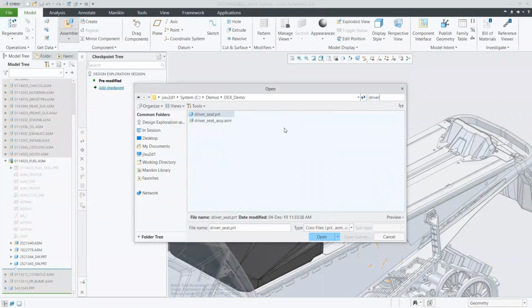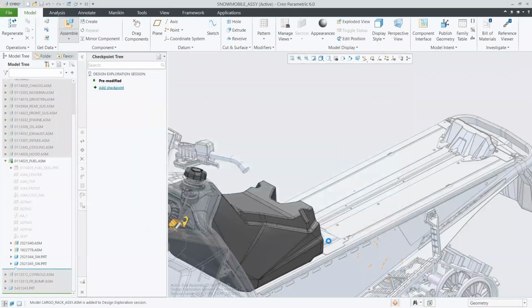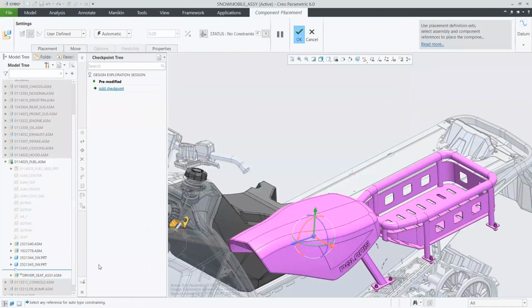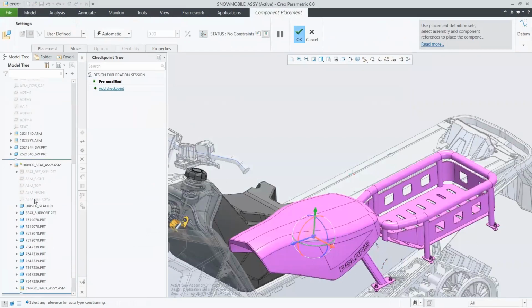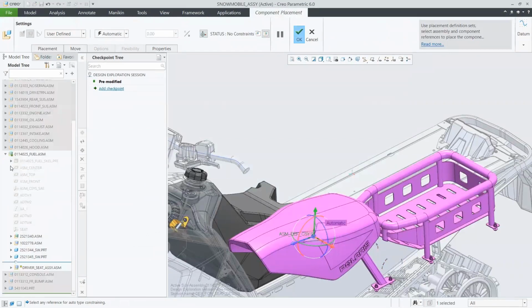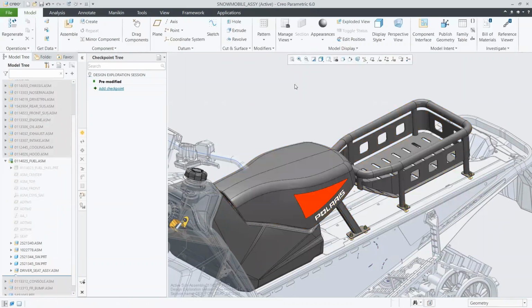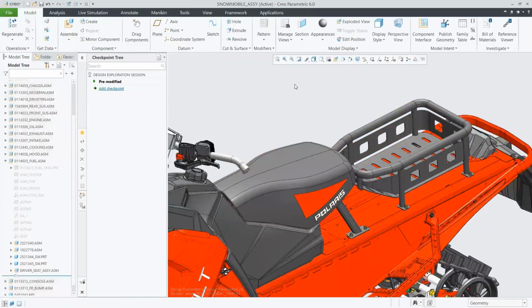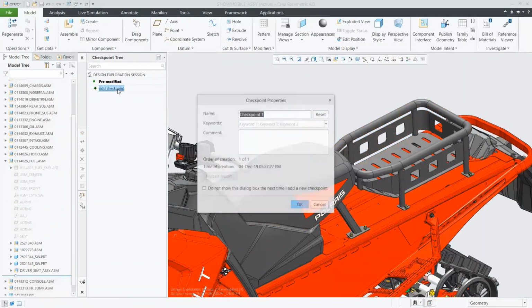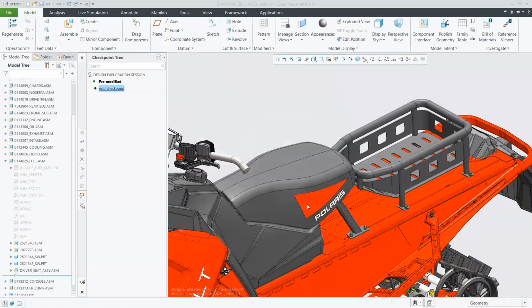All right, so now that I've made the changes that I need to my tank, I'm going to bring in and assemble a new part under the seat design. To get this assembled in, we'll use some standard Creo assembly mates. In this case, we'll take the global coordinate system and tie it with the local coordinate system that I have for my seat. And now I have more of a utility version of that snowmobile seat, something that I'm happy with for now. What I'll do is make a checkpoint for this particular configuration. We'll give it a name, and now this will be our driver's seat 1.